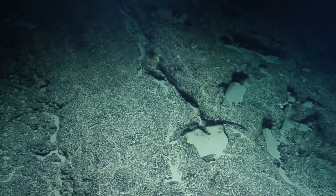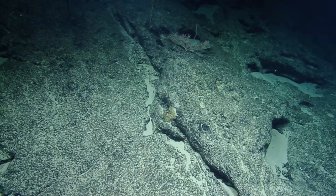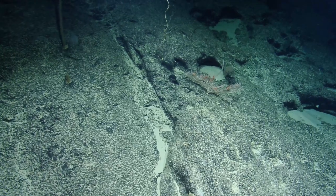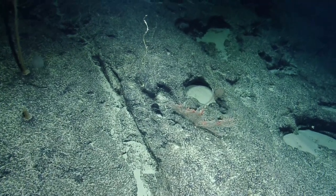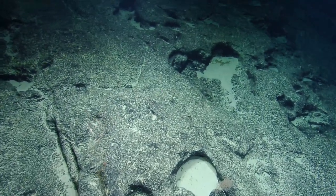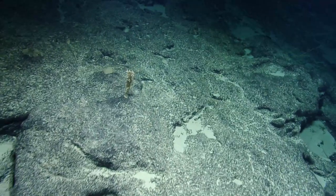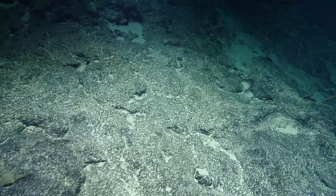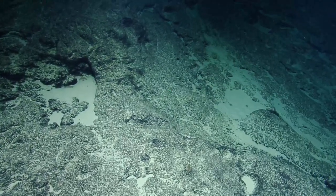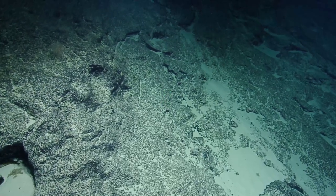Is that a fast-growing coral, or do they all pretty much grow slow? I bet we don't have a lot of information on rates for corals down at these depths. We do have some information from looking at cross sections of their skeletons, because they do have growth rings. That tells us how much they grew each year, but it doesn't necessarily tell us how much they grew in comparison to other corals. But overall, everything in the deep sea is slow growing and lives a long time. So some of these corals can be thousands of years old.